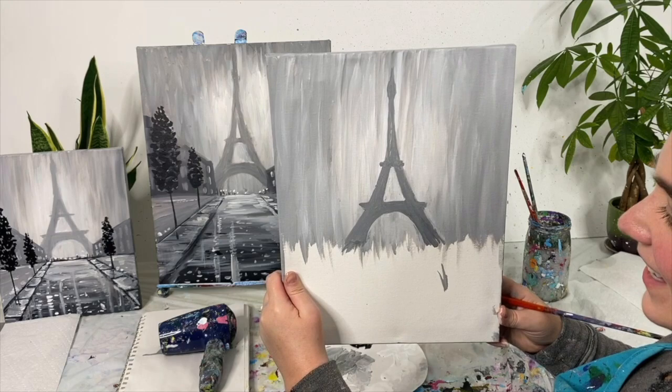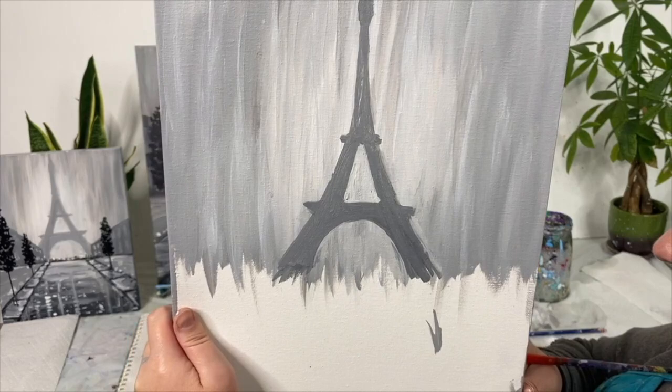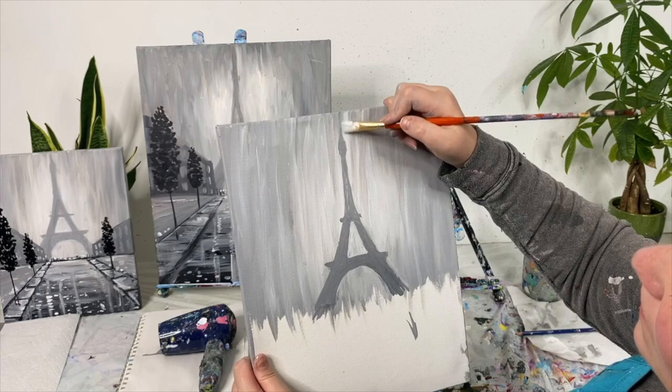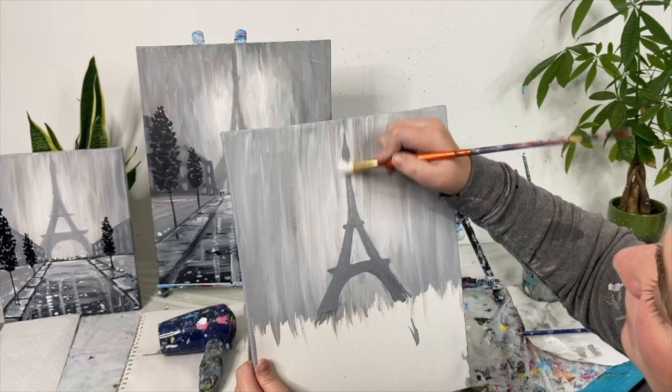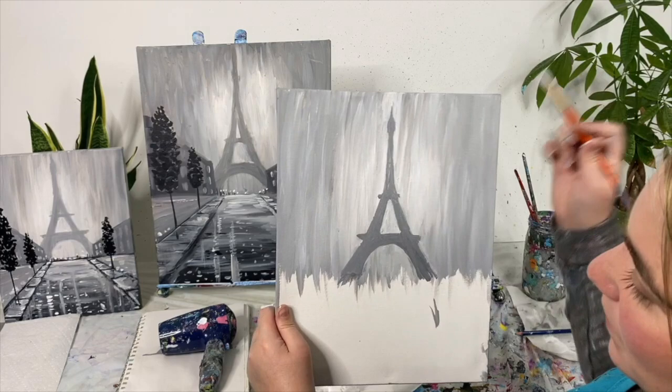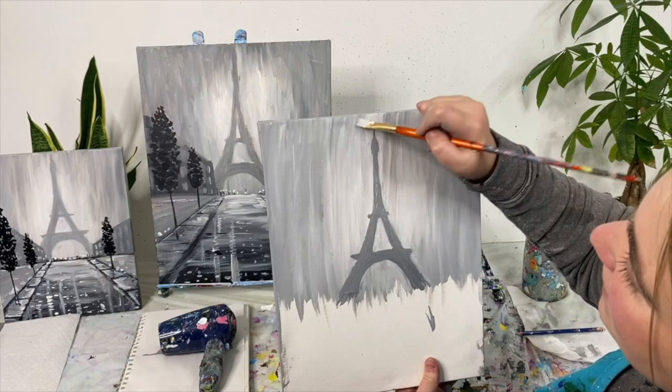So feel free to tweak anything inside or outside just by mixing the same color you had in the background and then gently going around the edges. So if your tower at the top got too big, you can just go around that. There's always ways we can make things look a little bit bigger or a little bit smaller by going around those outside edges. So that's the first thing I wanted to show you.